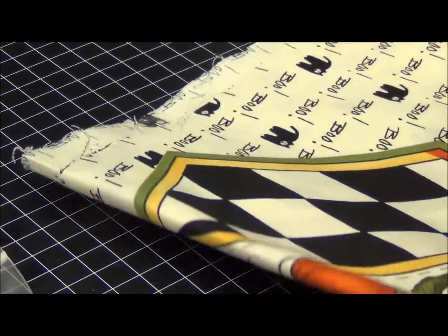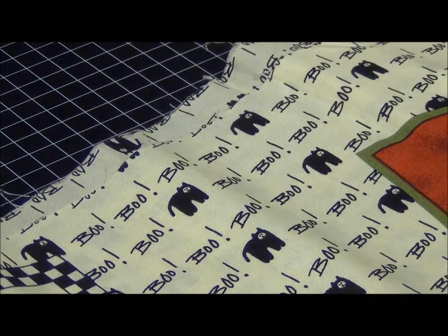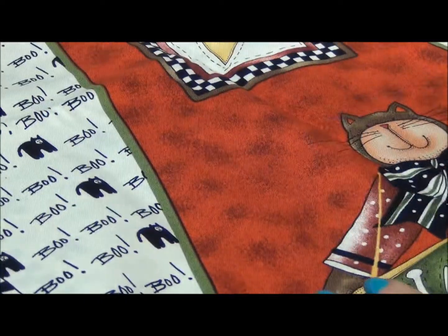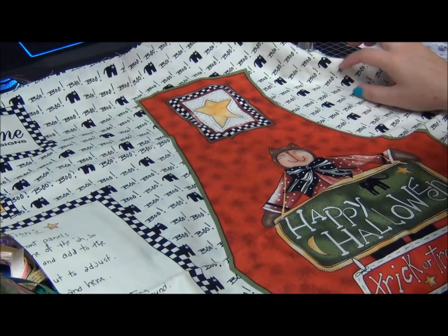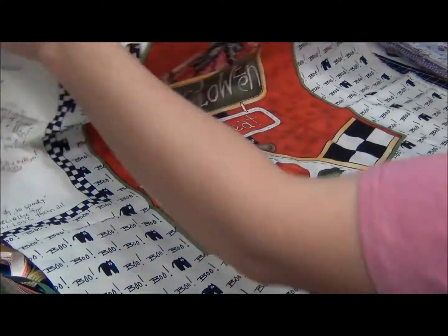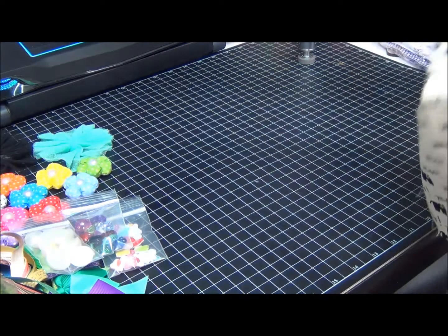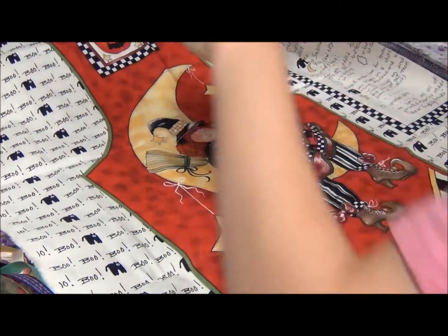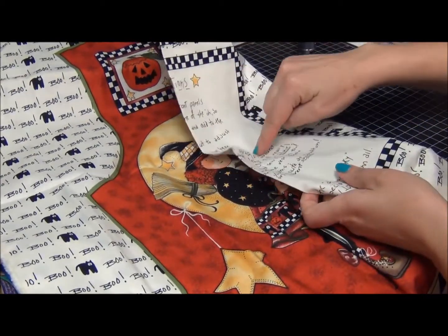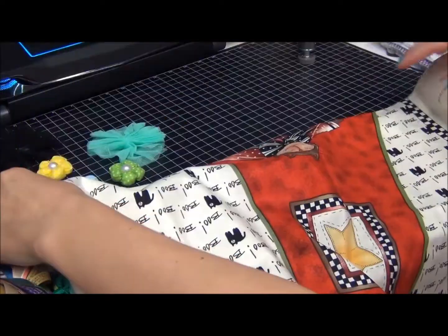We are back into the kits, the fabric kits. And the first one is the Boo vest. And I have two of them. It was a thrifting find, so it has this, let me zoom out. Happy Halloween and Boo. This is one side of the vest. And there is another side of the vest, the witch and cats. And there are instructions in here on how to sew it. So, a couple of vests.